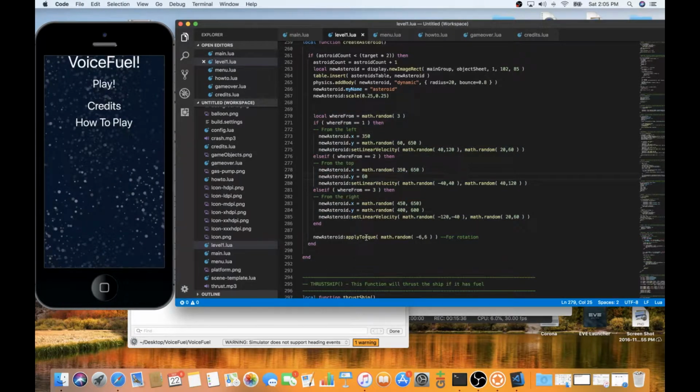And then I apply some torque to it just to get them to spin. It's a random amount of torque. Again, this is all just aesthetics to make it look a little bit interesting.